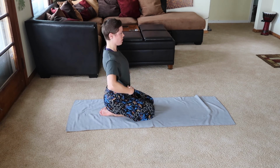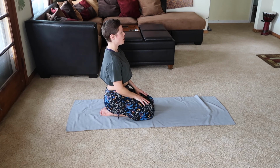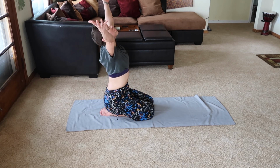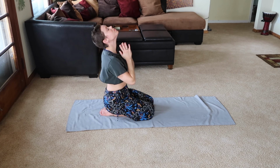And take a moment here, any comfortable seated position that works for you. Take a moment to close your eyes. Drop down into the body. Feel grateful for every single movement that your body did for you today. Reach those arms out and up. Big breath as you drop them down into your heart.